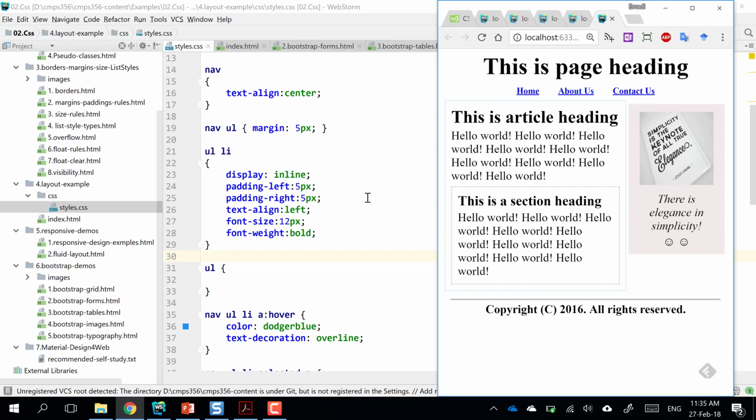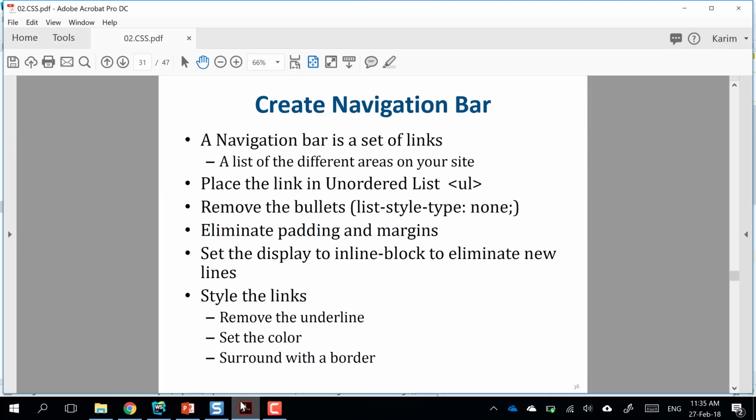Okay, basically that's the idea of styling the list items. I can change the bullets, I can change from vertical to horizontal display, and your imagination is the limit. Whatever look and feel you want to achieve, you will use CSS to change the default behavior to the behavior that you wish to see. So far, the common elements that we style are text properties like colors, font, size, and list items. List items to change their behavior.